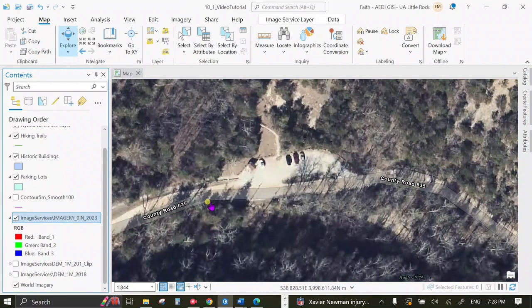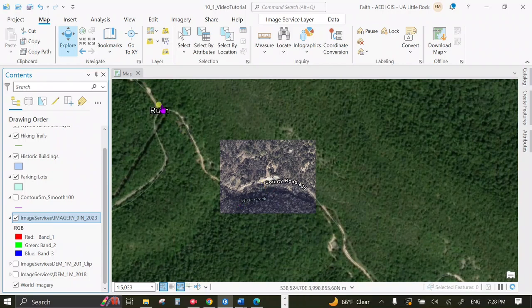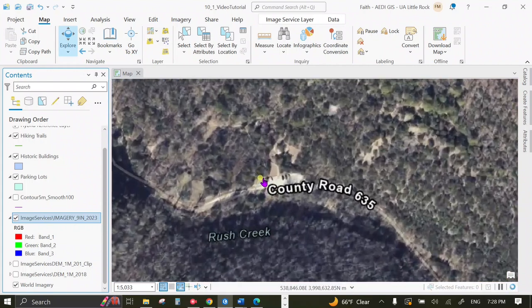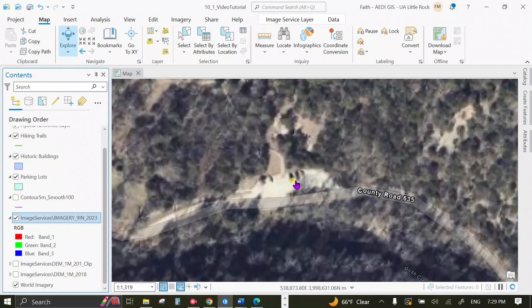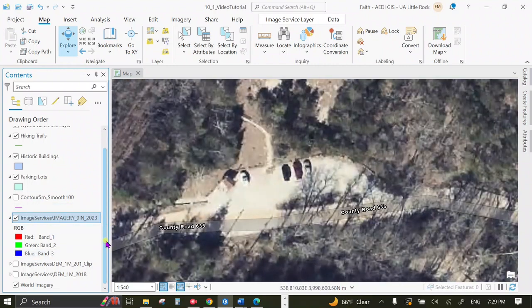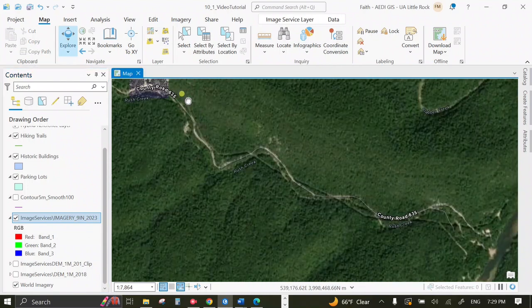Now, if we were creating this layer for public consumption, the digitizing that we are about to do would not be acceptable. We would need to go and do some field data collection on the actual locations and shapes of these parking lots. But since this is just a practice map, it's okay for us to do some kind of shoddy digitizing work. So again, our first parking lot is located south of the intersection of our 2 county roads. And you can just draw that in using either the imagery base map or the imagery raster that you can get from the GIS office.